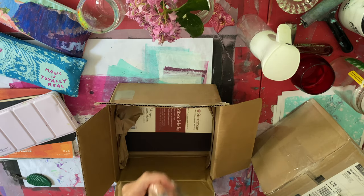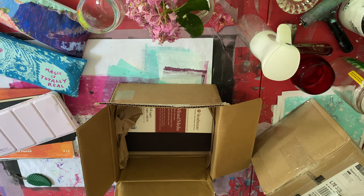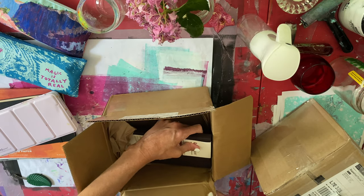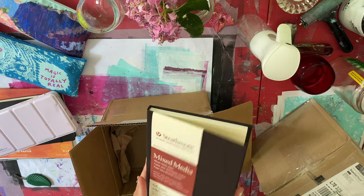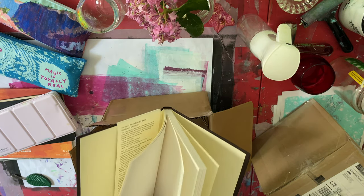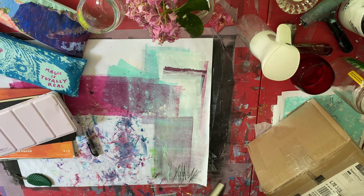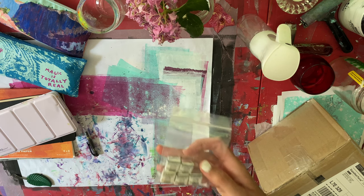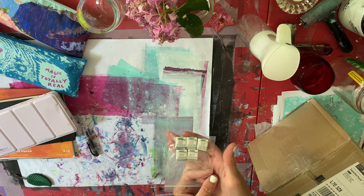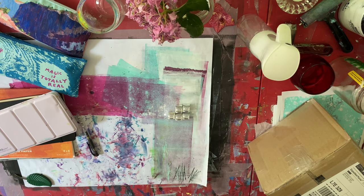Yes. Anyway, she needed some more. Why am I busting into it right now? She needed a couple more colors, so I got that. But my pastry's not burning. And then I needed a new little sketchbooky book. I just got mixed media instead of watercolor because I don't know, just change it up. Okay, so that's it for that. Toss that. Let me go check on the pastry and then I'll get into these sexy paints. Oh, I can't wait. And I'm gonna swatch them too. I'm gonna swatch them for you.